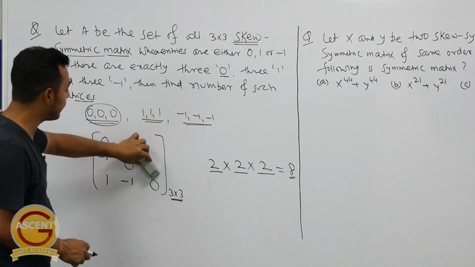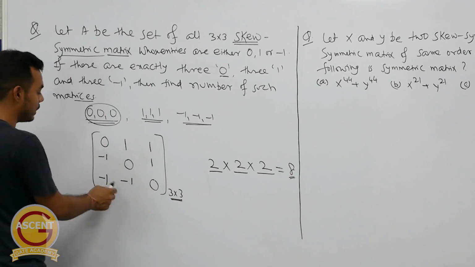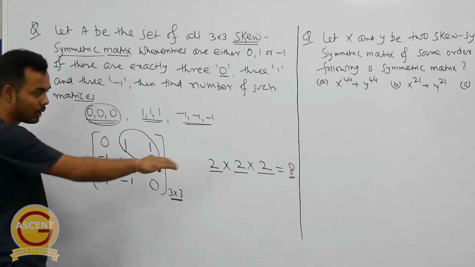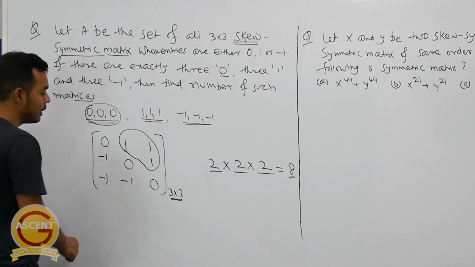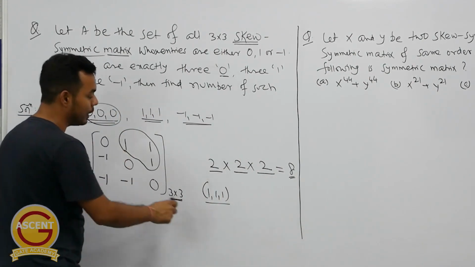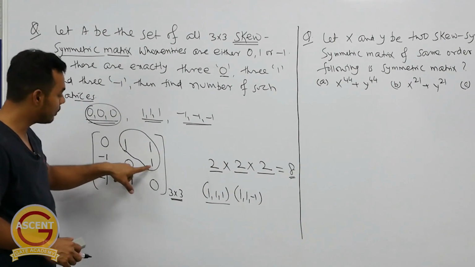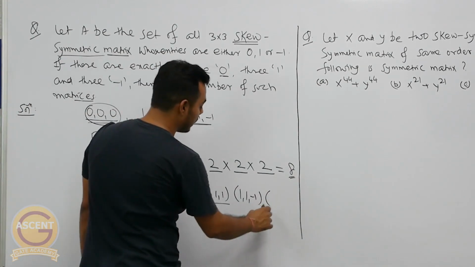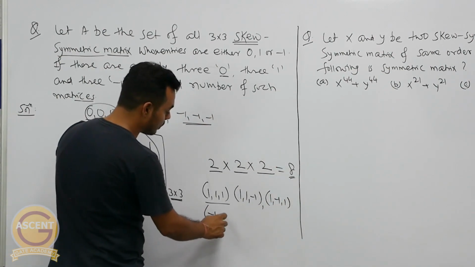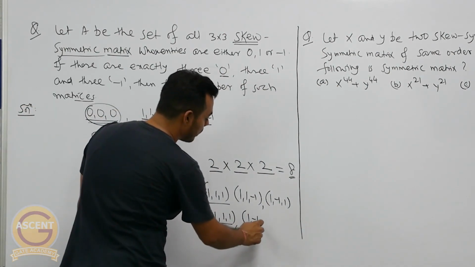And if you want to write those 8 matrices, then you can easily see what those matrices are. Suppose I place 1 1 here, so these 3 elements are -1 -1 -1. I'm going to write only these 3 elements of all our 8 matrices, and that will decide our matrix. So one possibility is that we can place 1 1 1 on these 3 places. Then another possibility is that we can have 1 1 -1. This will mean that these 2 entries are 1 and 1, and here we have -1. Similarly, we can interchange this -1 in 3 ways. So I will get 1 -1 1. Then we will have -1 1 and 1. So these are the first 4 matrices.